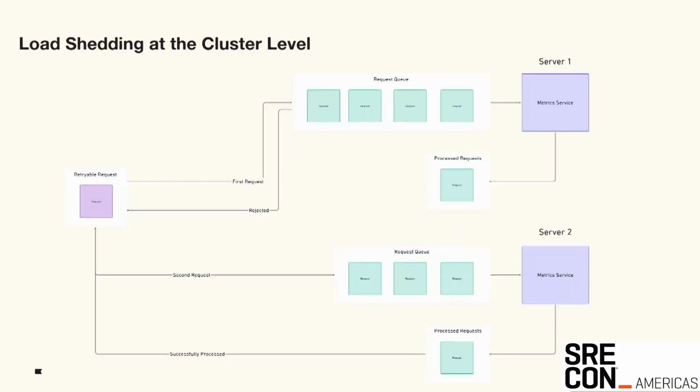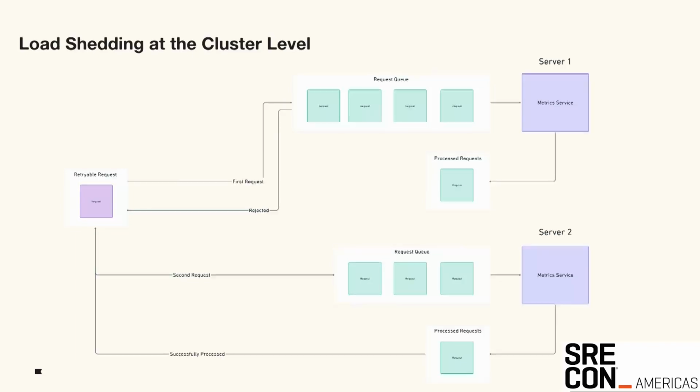Well, in our gRPC client-server semantics, it's possible to configure retries inside the client. So the rejection from server one doesn't bubble all the way back up to be handled in application code. You reject it with a retryable exception, and we can recognize that retryable exception within the client, within this loop, and quickly retry. And because of the cluster configuration and topology, there's a good chance the retry hits server two or some other server in the cluster. If that server has capacity, the request goes through. So we've gone from a failure, to a retry, to a successful request without sending that all the way back to the caller, without touching application code.